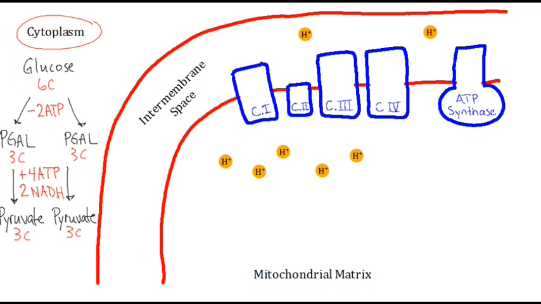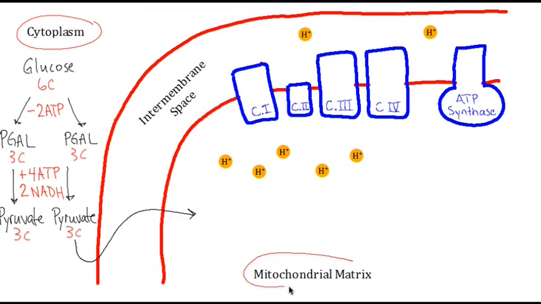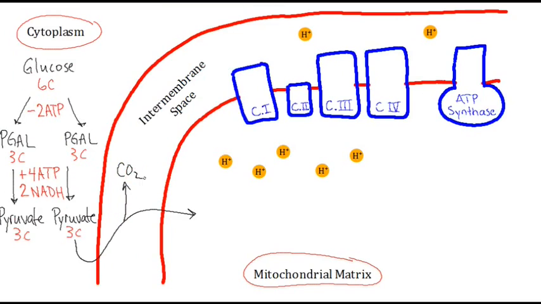The next stage of cellular respiration is called the transition reaction. In the transition reaction, these pyruvate molecules transition inside of the mitochondria — they started in the cytoplasm, but now we're moving inside the mitochondrial matrix, passing through two membranes. In the process of pyruvate moving inside, it actually loses one of its carbons, and a carbon dioxide is released. The CO2 that we breathe out is one of the places this carbon dioxide is being produced.